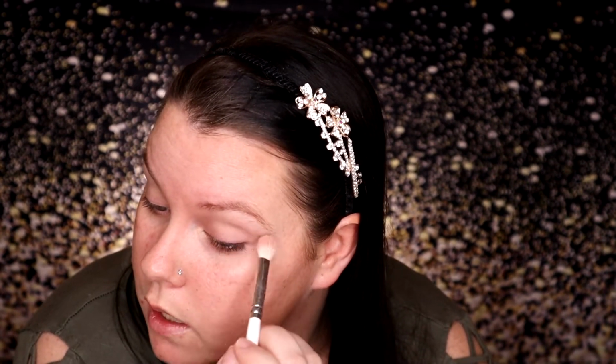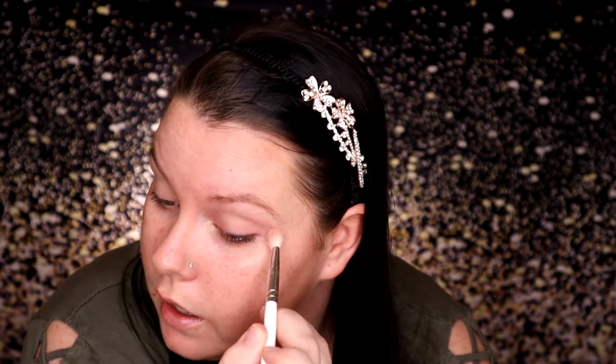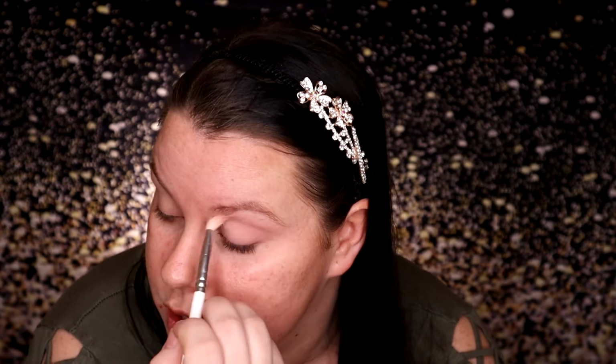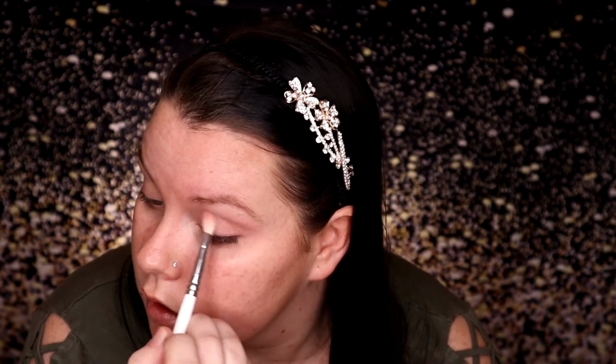So I have a couple of brushes already picked out. I'm going to go in with a fluffy brush and go into that lightest shade, which it may translate, it may not. And I'm just going to, like I do for all of my makeup looks, start on the outer third of my eye and then just work it into my crease. And then since this shade is a very light shade, it's very close to my skin tone, I am going to go in with a couple of layers to just build the shade up a little bit. So that, I don't even know if that's showing. It's a very light peach shade.